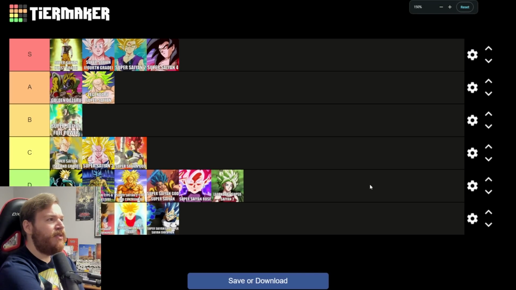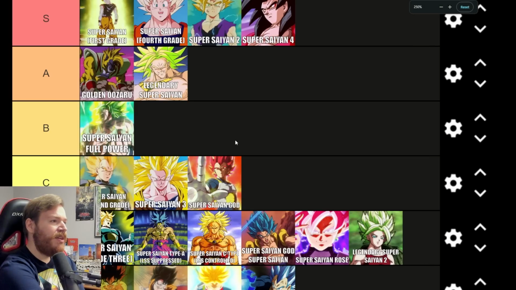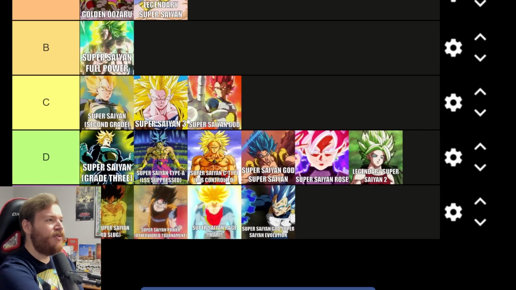I guess you could say that the best ones are 1, its mastered form, 2 and 4. A tier, you got your Golden Oozaru, the original one, if I would have put it on here. Legendary, B would be basically the knockoff version of Legendary. C, you got your Super Saiyan Grade 2, Super Saiyan 3, Super Saiyan God. You get the D with Grade 3, Broly's Super Saiyan forms, Blue, Rosé, Legendary 2, and then F, the trashiest tier of all, Fall Super Saiyan, Saya Power, Ikari, and Blue Evolution.